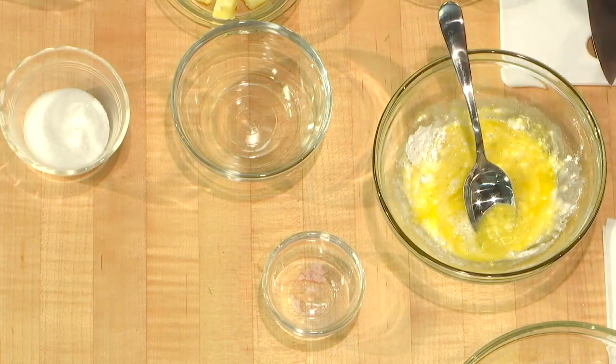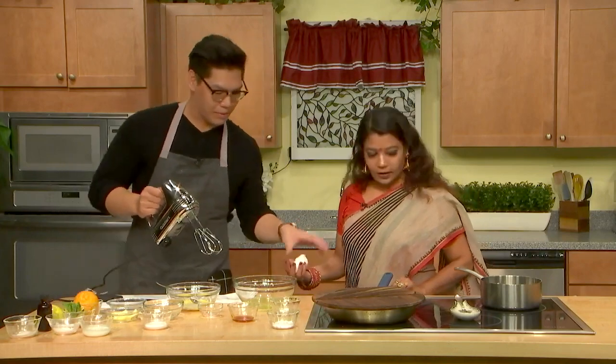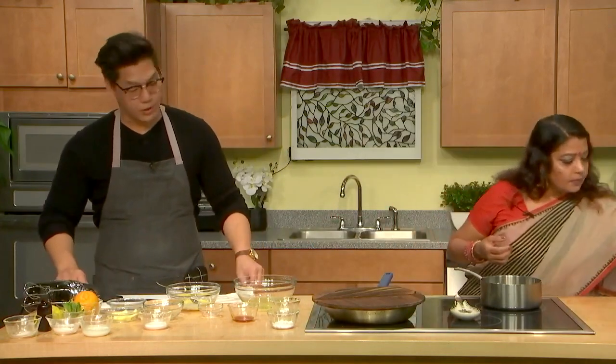All right, and then next we're going to start beating our egg whites. A lot of times people will add cream of tartar to their egg whites, because cream of tartar is actually an acid. When you add cream of tartar to a meringue together with something basic such as baking soda, it's going to create a lot of carbon dioxide inside the finished product. That's what makes everything fluffy. That chemical reaction is what we're trying to chase. Today we're using baking powder. Baking powder already has the acidity inside the powder itself, so we don't need to do anything else but add sugar.